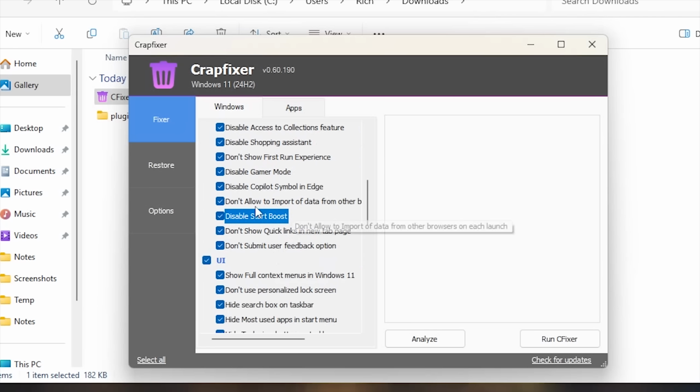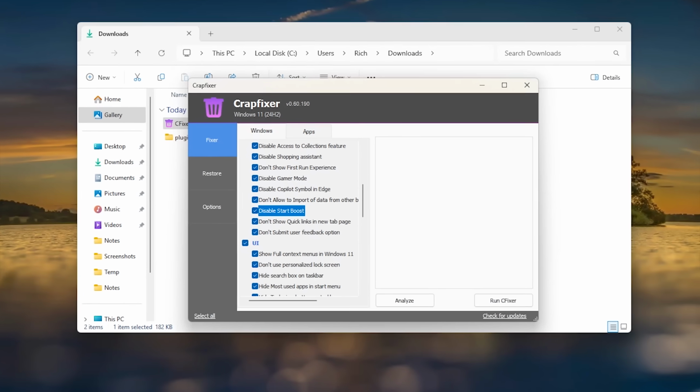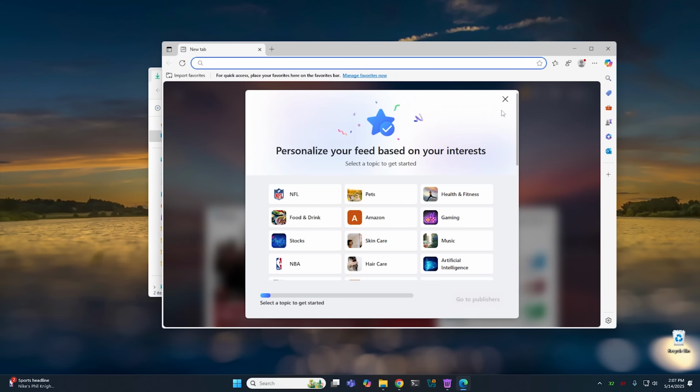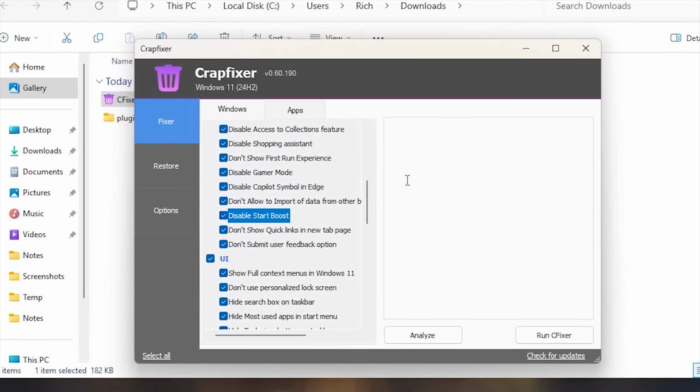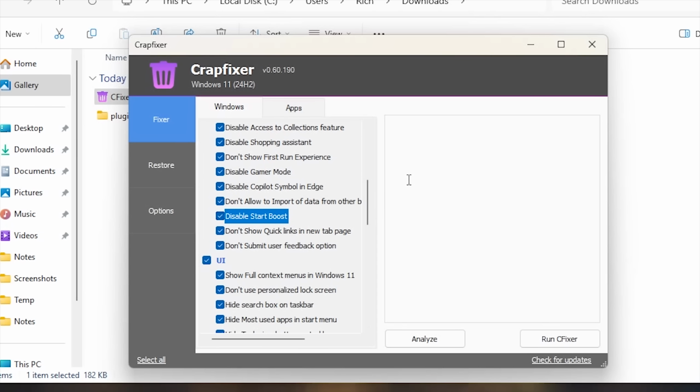But if we move on to disable Start Boost, what Start Boost is in Windows Edge, most of the program is actually loaded into memory as Windows boots, so that when you actually go to click Edge, so if I go over here and I click Edge, it just blasts open real quick. Because honestly, Edge was running in the background anyway, it just wasn't running. It was just, most of the program was running in memory and it was just taking up resources while it was waiting for you to start Edge. Now, I would recommend disabling the Start Boost because of the fact that it just takes up resources. And if you're not using Edge anyway, then it's a good thing to disable that.